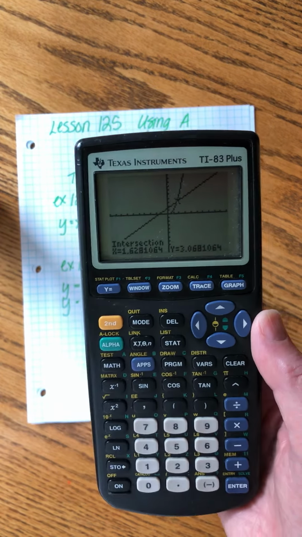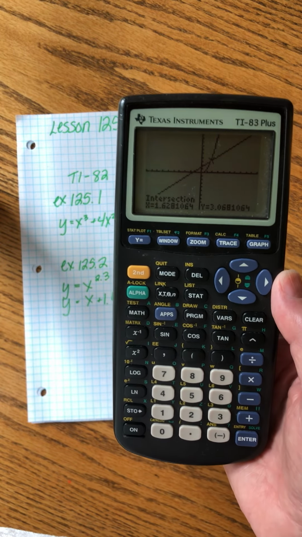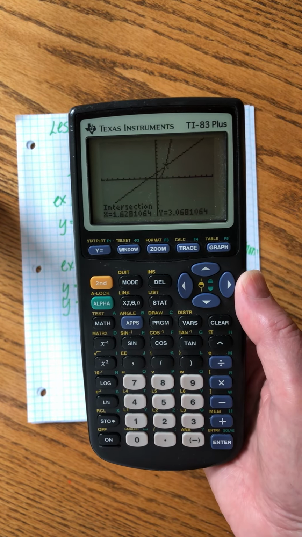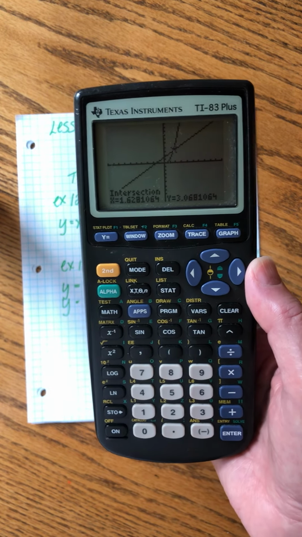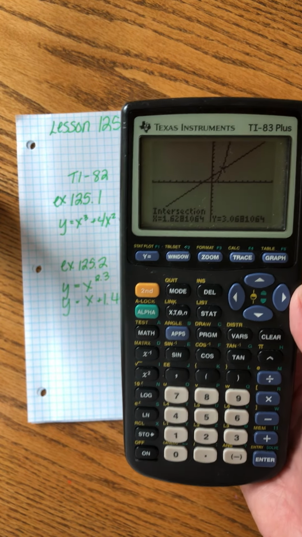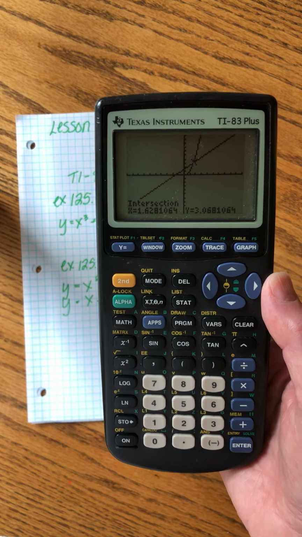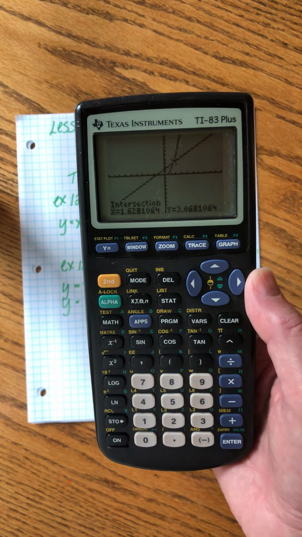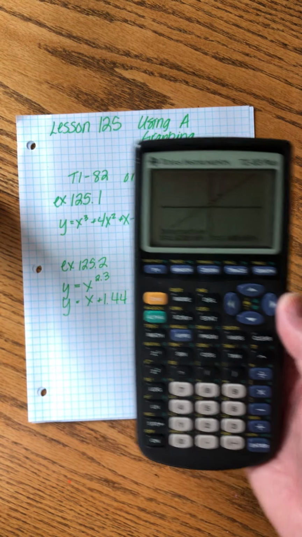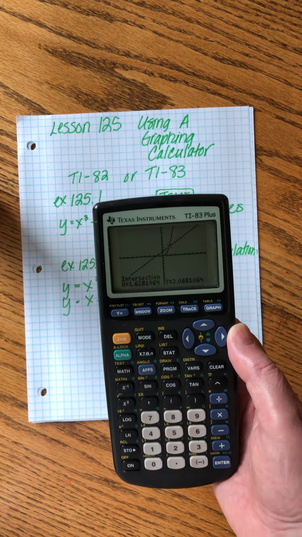So using the calculate function is always the way to go because it takes all the guesswork and all of my ability to toggle into the right place out of the equation. All I have to do is confirm which is the first curve and which is the second curve, just so the calculator can double check my estimating. And then we give it our best guess, and it actually calculates the precise answer. So the trace function is not our friend. We don't want to use it. We want to use calculate.